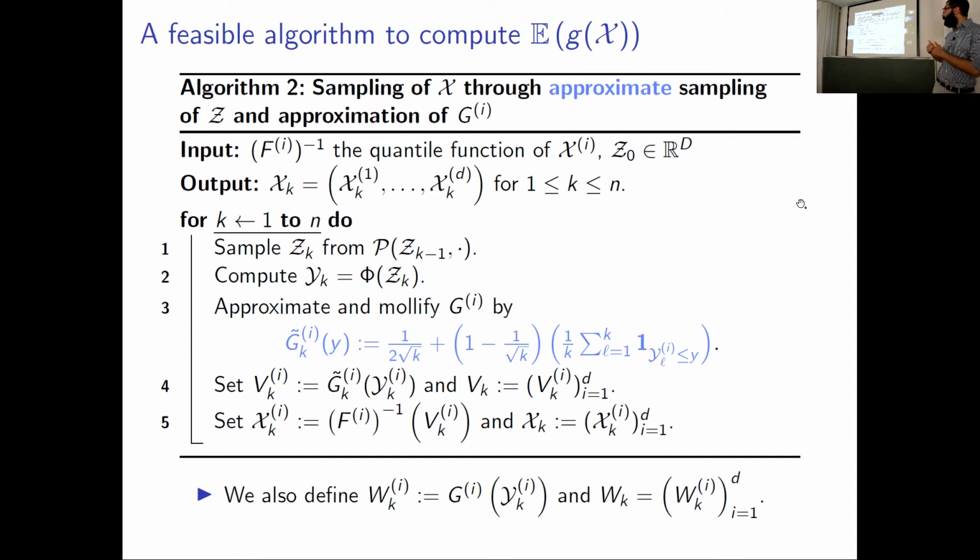Now, I'm using all of them. I may have misunderstood what you said, but what we are doing is using the samples from the very first sample of the Markov chain up to the point where we are. So k goes from 1 to capital K, where k is the iteration of the Markov chain. Yeah, so my question is why can't you do the second step offline after you've done everything? You just run the Markov chain only in Z, and then you transform Z into Y, and you just take all the Y's.